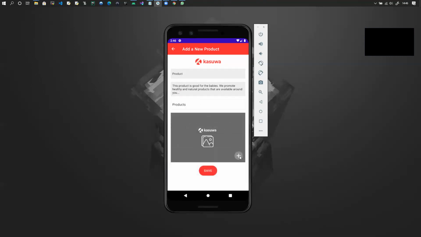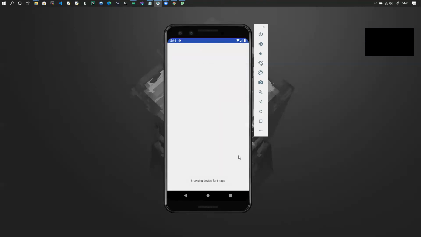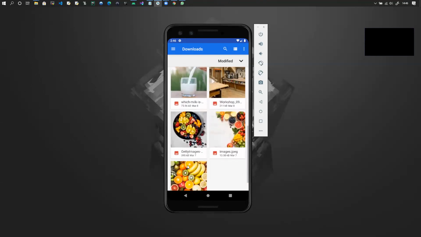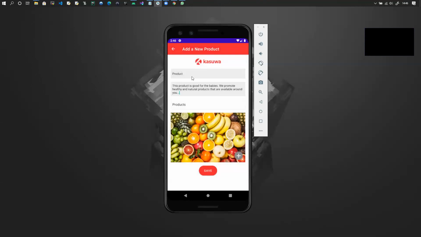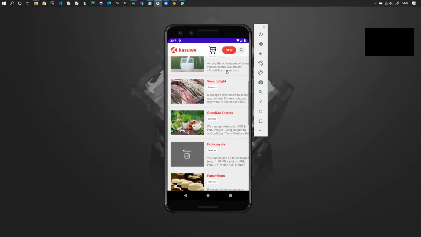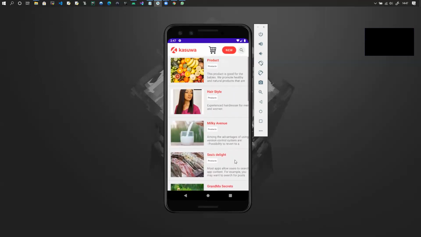And lastly, the user can choose a picture. So right now it's browsing the mobile phone. Look for some image. Let's go for this one. And then once it's done, the user can click the save button. Then the thing you created is processed and sent to the database, and then the app returns to the home screen. And as you noticed, the last product created is displayed on the home screen, so it is added on the top. The other products come right after that.